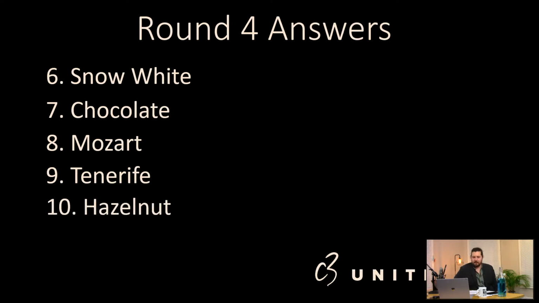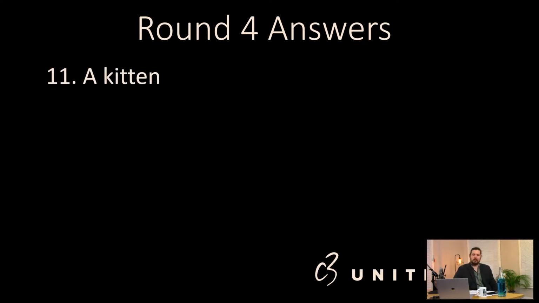Question 10. The answer to which nut is found in the middle of a Ferrero Rocher is a hazelnut. So if you would like very expensive chocolates, you can go eat a hazelnut covered in deliciousness. Question 11. What name is given to a baby rabbit? The answer to that is a kit or a kitten. Both acceptable answers that you hopefully got right.